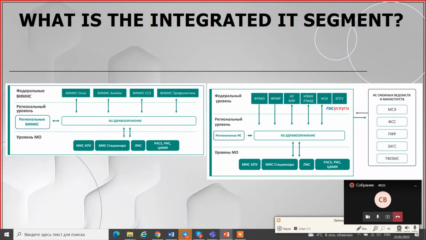What is an IT ecosystem, integration, etc.? It's just one description from our colleagues according to Russian data exchange services. So it's regional level, it's federal level, they demand very different formats, they demand very different data. It's very good for you if you have this data exchange service or something similar, because you understand that if there is none, then you have to integrate it point to point. Every square on this scheme is to be integrated with another square. And it's a terrible lot of effort to make this integration, and of course it's time-consuming to support it.